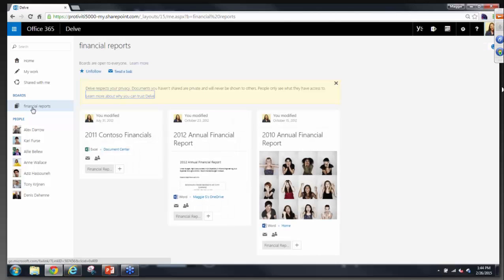Boards are a relatively new addition to Delve. They came out in, I believe, mid-January, although anybody on the phone can feel free to correct me on that. You'll notice, again, a privacy statement here. When you set up a board, they will mention to you that boards are public. So you want to be careful not to put anything on a board that you don't really want other people to see. Boards are open to everyone. So take note of that.